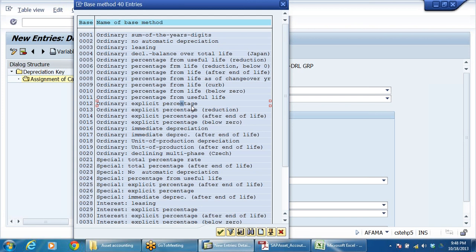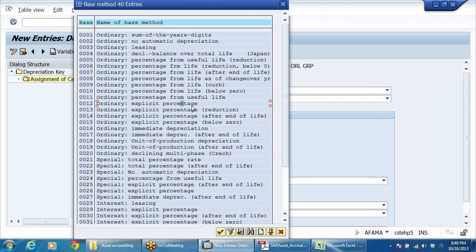Say for example, we have purchased an asset for 1 crore and depreciation has been completed within maybe 7 or 8 years, but the life of the asset is still, say, 10 years. Even after completion, the life of the asset is going to be 10 years, because after 7 or 8 years depreciation has been completely exhausted. In the case of, say, pollution control equipment or some heavy plant and machinery, the rate of depreciation may be very high. Say for example, if you take 20% depreciation, within 5 years the entire value will get depreciated.